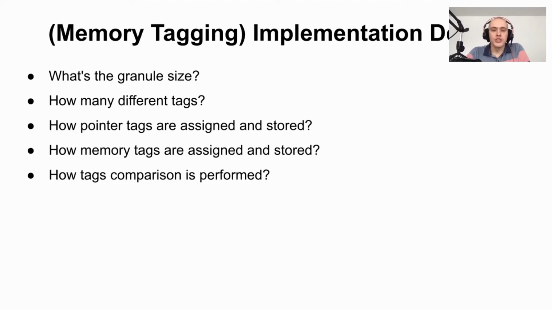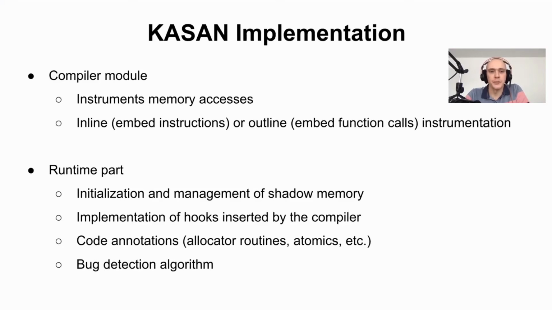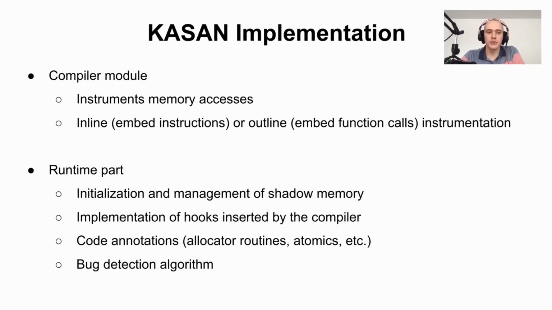Okay, so if you remember when we were discussing memory tagging, for a particular memory tagging implementation, we need to answer these questions. So I'm going to explain to you how KASAN works and then present the answers to all of those questions. First of all, most of the sanitizers, I think even all of the sanitizers that we have, consist of two parts. The first part is a compiler module that inserts instructions around each memory access, and those instructions are either function calls or actual instructions to make sure that the memory access is valid.